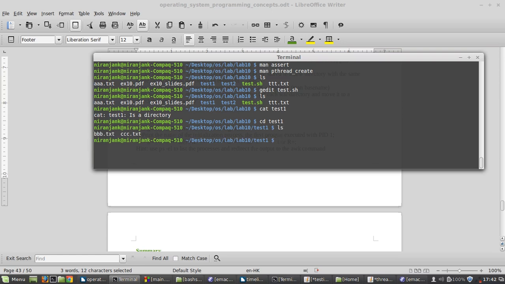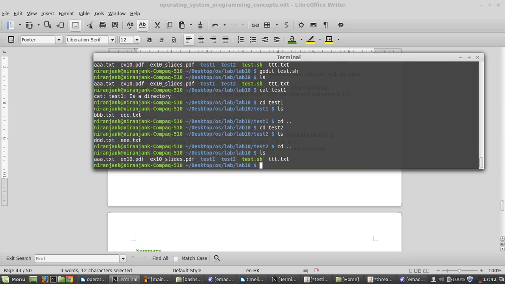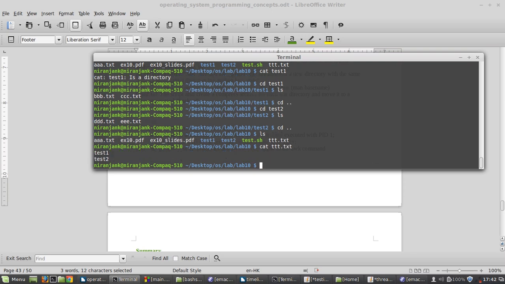For that, guys, check out, I have these two folders that are test1 and test2. If you cat one, sorry, it's a directory, it's not a file, so you cannot use cat on folders or directories. We have these two files there. Change directory back to the working directory. We also have these two files here, de, before it was bc, now de. Change directory back to the working directory.